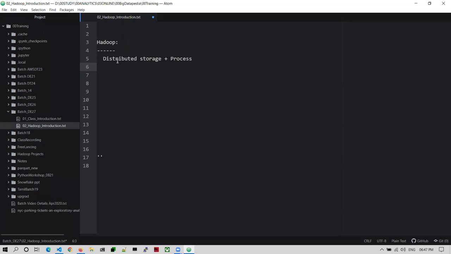The data crunch: data could not be stored on the disks. Okay, and then? That means the physical hardware is not bearable. Physical hard disks, we cannot increase vertically, right? For example, in industry we can find disks up to 4 TB, but if the data is more than 4 TB, we cannot fit it in a single disk. Okay, so it helps us scale up. And then? Parallel processing. That comes under distributed process, storage and processing, right?